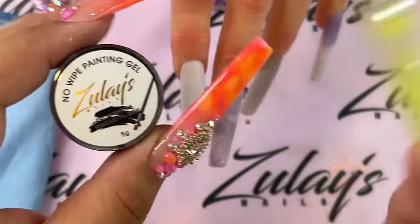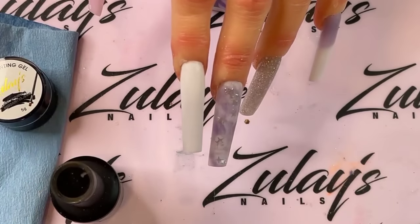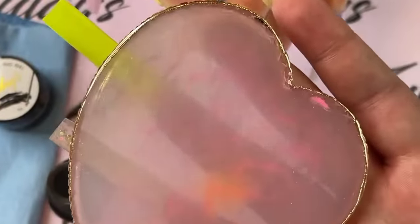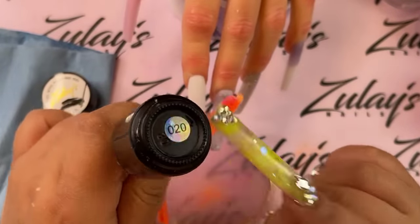All right, so I'm going to start with my zebra lines, and I'm going to be using my black painting gel along with, I'm going to pop out my handy dandy, oh, this is the wrong color. Wrong color, honey, wrong color. My handy dandy notebook. Just kidding. Ow. Hold on, let me find my palette. I actually have 3 palettes now. All right, I'm going to use my little heart palette. Maybe I should zoom you out a little. So I'm going to mix my black gel polish.